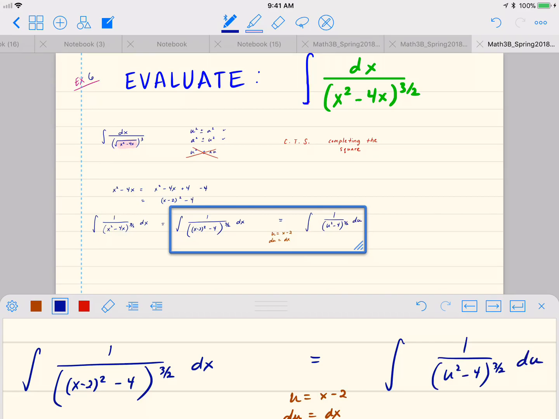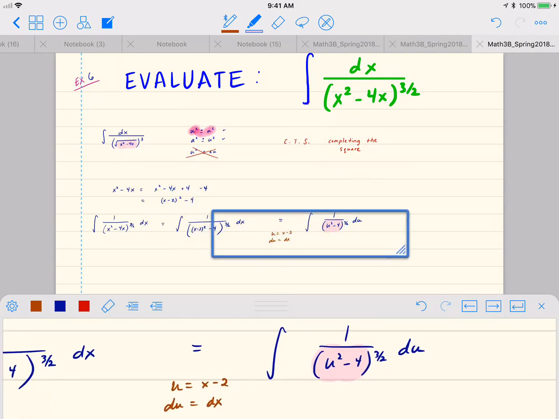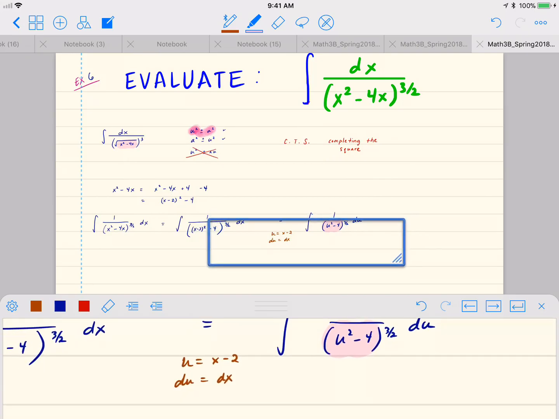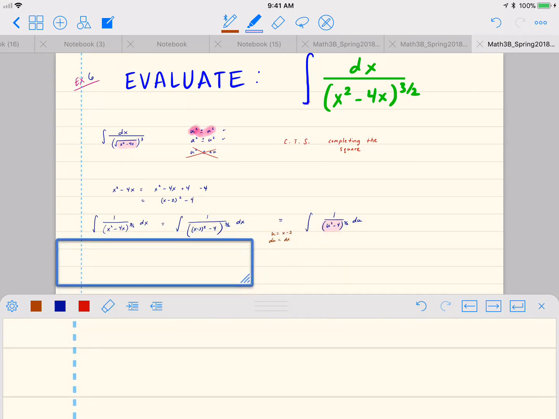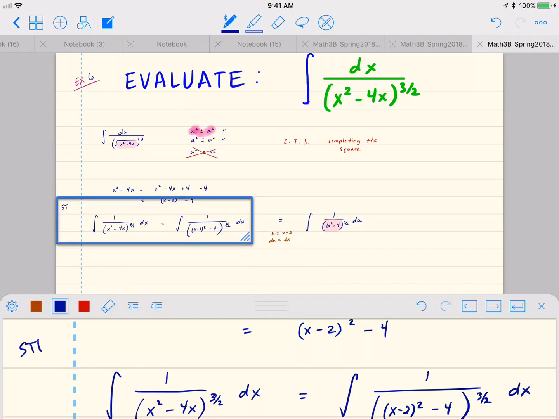And so notice that now, after we've performed the substitution, we do have a format u squared minus 4, which is this one up top here, u squared, and then minus 2 squared, right? So that is the key. The key is completing the square. Okay, so when we get our answer, we just have to remember to back substitute x equals u plus 2. Okay. So now that's kind of step 0, so maybe we call this step 0.